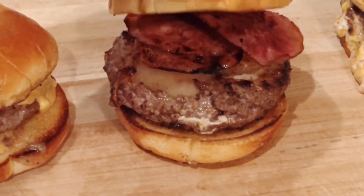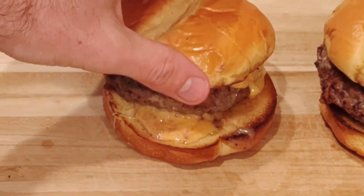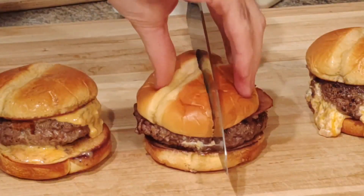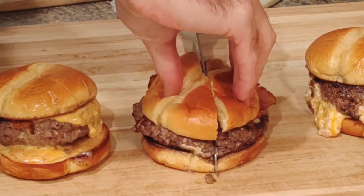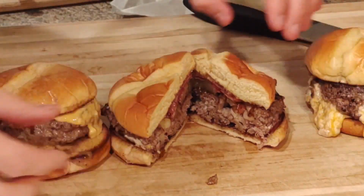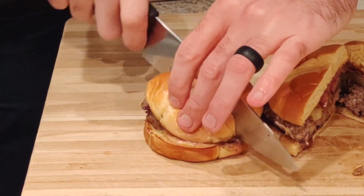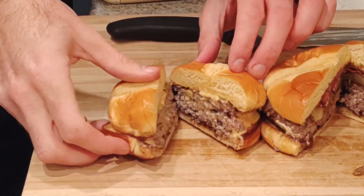looking great. So we'll go ahead and cut these. You can see the cheese in the middle there of the Hawaiian one, and then you can see the cheese coming out a little bit of the bottom of the American one. And I try to get a cross section here, show you what it looks like with Hawaiian. You got the cheese, the pineapple, the ham, all of it coming out. They turned out great. They tasted great. They were a little juicier on the inside because of the cheese. Definitely something different. This one was probably the best, the Juicy Lucey, I think.